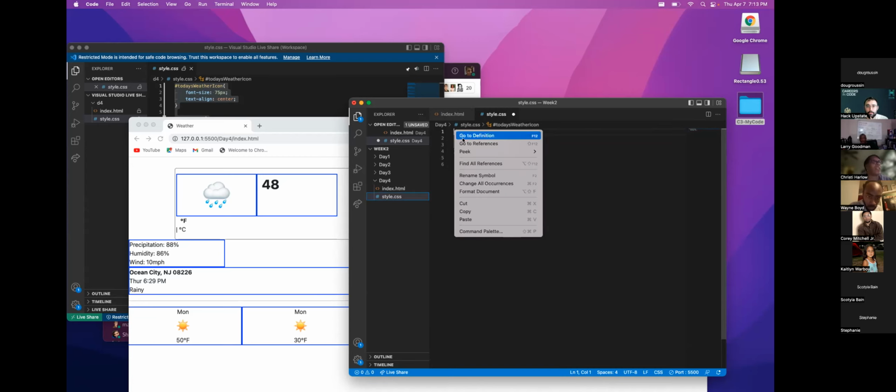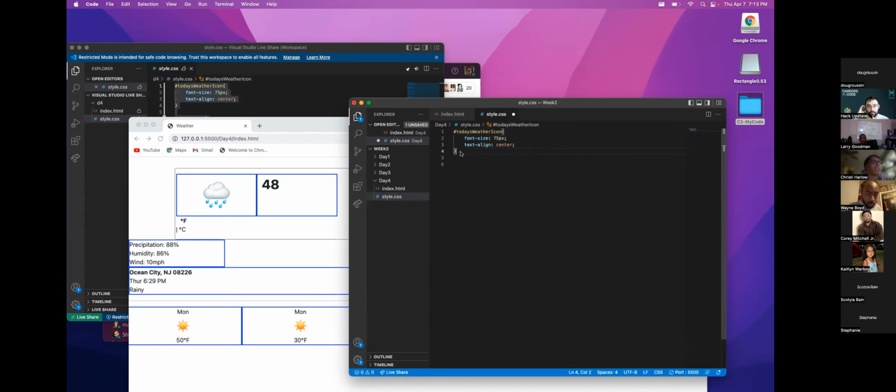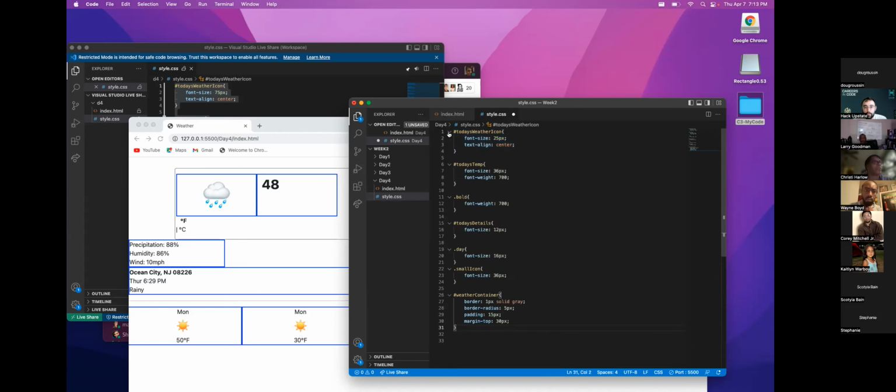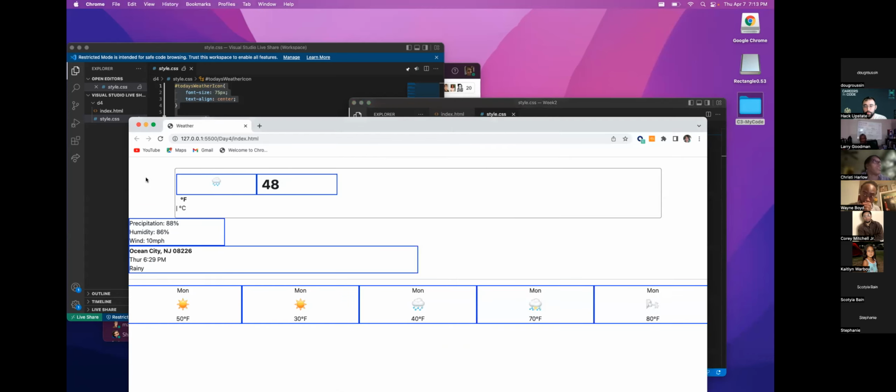I did, yeah, and I tried to delete everything out and just copy and paste it because I don't know what I did wrong and it's driving me crazy. Okay, so this is your copy. You tried apparently to join my live share from your copy of the code, but you already had my live share open.